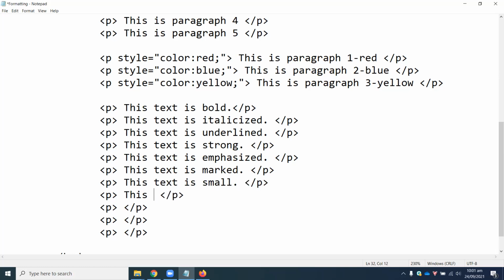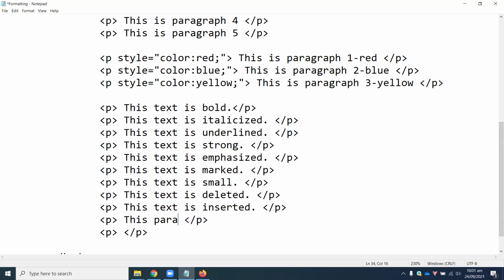Next up, this text is deleted. After that, this text is inserted. Next up, this paragraph uses subscript.